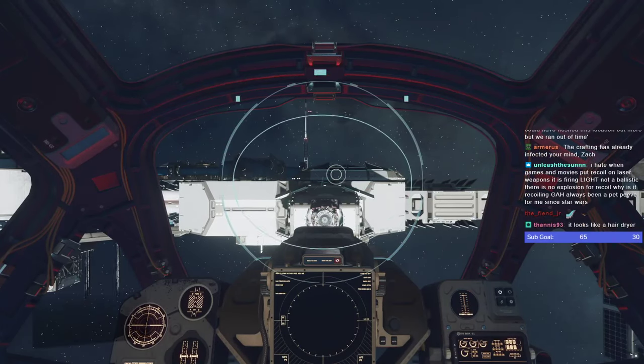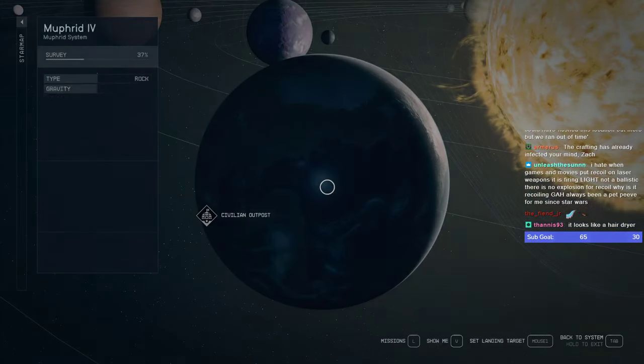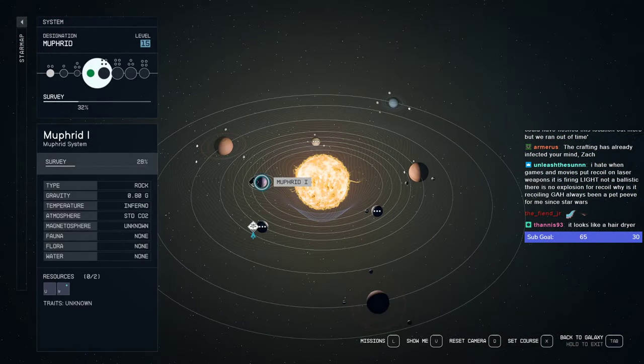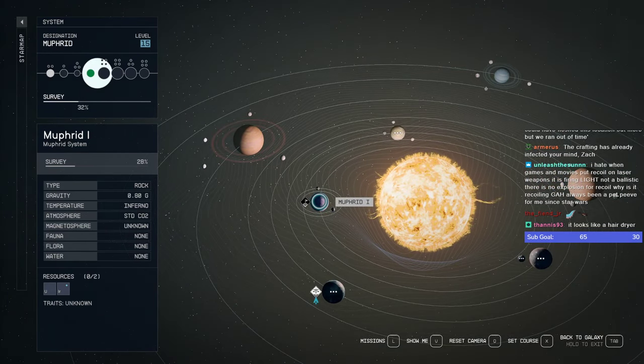Why is there recoil on laser guns? Well, okay, so in Star Wars, there's recoil on laser guns because all of the guns in the original Star Wars saga were just World War II guns that they modified to fire blanks. And blanks do have a tiny amount of recoil, but it's really more just the action cycling, so.